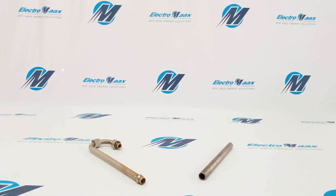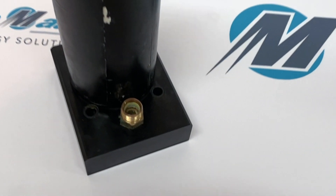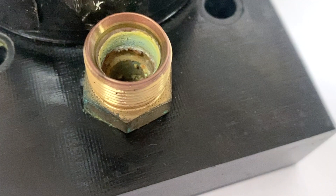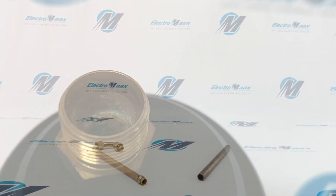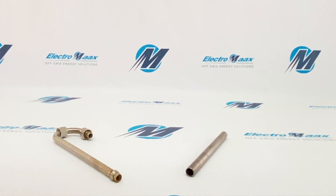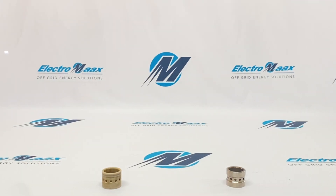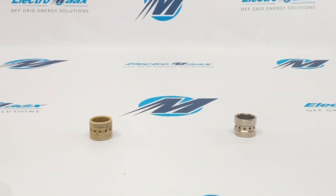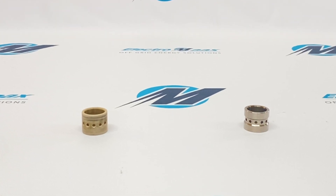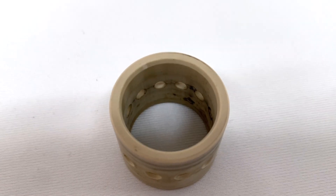The return tube on the original is stainless steel with two threaded connections that go into two stainless steel connectors on the pump. This is very costly and prone to rust flakes getting into the cylinder, which can cause catastrophic damage. At best, it will reduce the pump's life and necessitate more frequent servicing. Our return tube is simple with no threads or stainless steel connections — it's made from food-grade titanium. This reduces costs and eliminates the rust issue. Another enhanced feature is we've replaced the plastic annular rings with titanium rings. The main reason was this allows the pump to run at much higher pressures, which translates to greater product water output. The plastic will frequently crack, especially if the pump gets slightly over-pressurized.